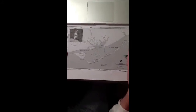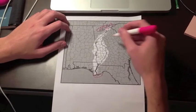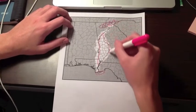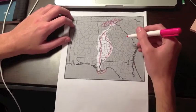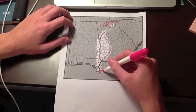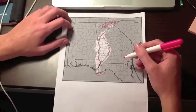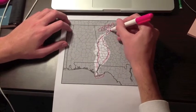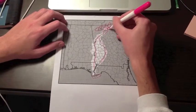Now that you are aware of the reasons why oyster growth has been stumped, it's time to focus on the reason why there is less sediment in the Apalachicola River. Here is the full map of the Apalachicola River. The river begins in the Appalachian Mountains in northern Georgia, and it ends in Apalachicola Bay on the Gulf of Mexico. The problem of the sediment level arises from North Georgia with Lake Lanier, which is used as a freshwater reservoir for Atlanta and Cobb County.